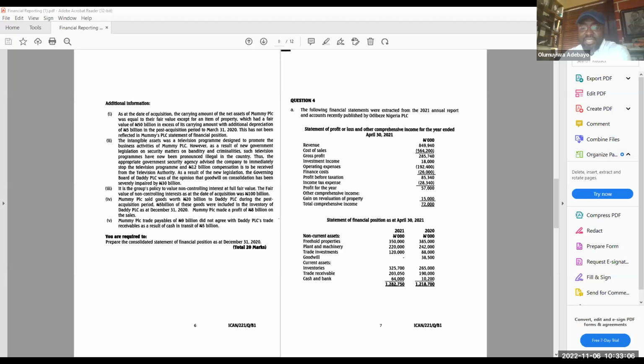Whereas if preference share is classified as an equity instrument, the preference dividend will be deducted against the profit for the year within the statement of changes in equity, because it will be treated similarly to how we treat ordinary share capital. Likewise, the preference dividend will be treated the way we treat ordinary dividend. And that is it. I believe that answers your question.